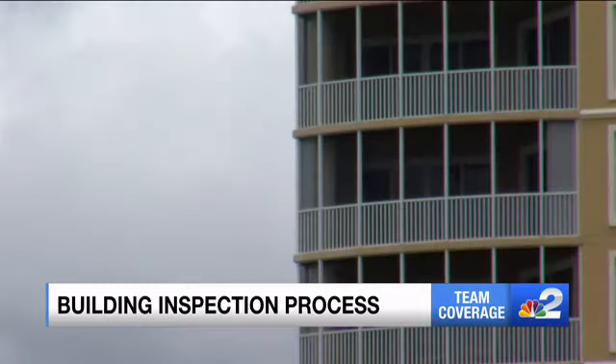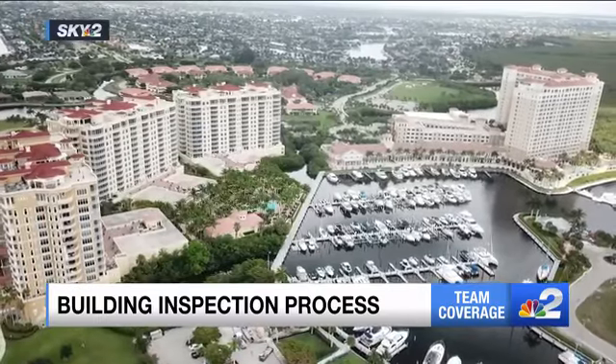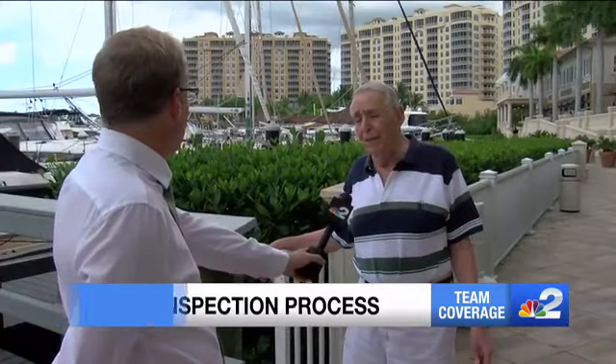The residents living here at Tarpon Landings, which is the same height as the condo building in Surfside, say the recent construction of their building makes them feel safe. The building that we live in, I feel, is very, very secure. We've been through one hurricane. I'm not worried because I think where we are is very safe. It's not as old — it's only about 12 years old.